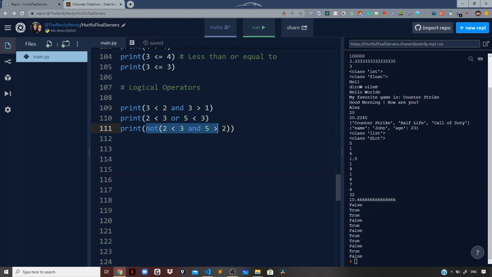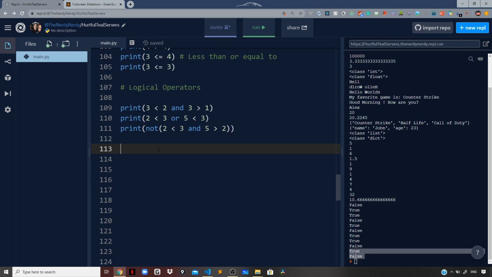So let us see why we are getting false for this condition. 2 less than 3 is true and 5 greater than 2 is also true. So true and true will be true, and not of true is false, and that is why we are getting false.